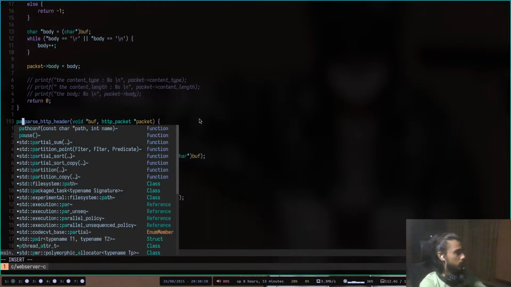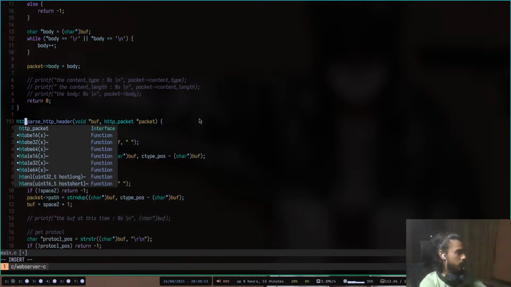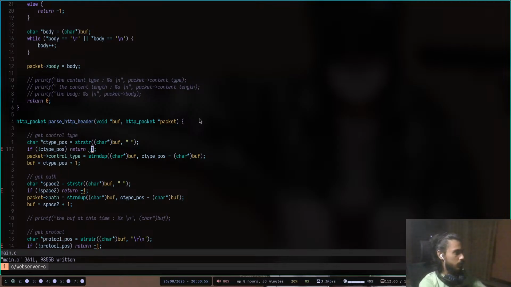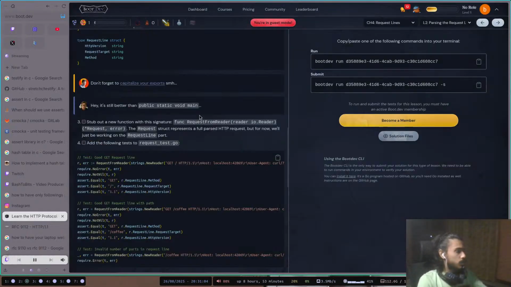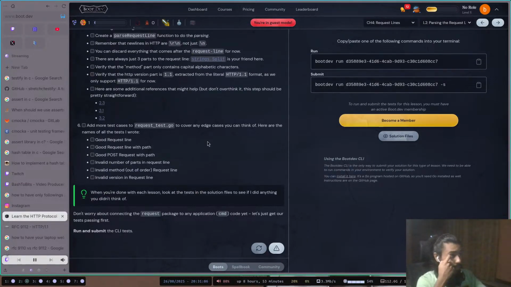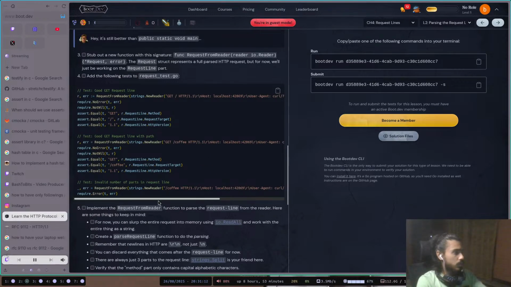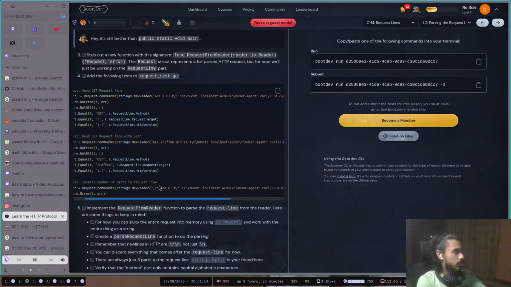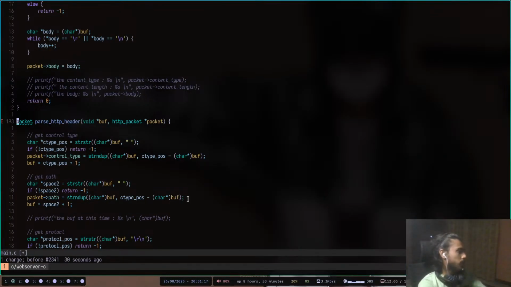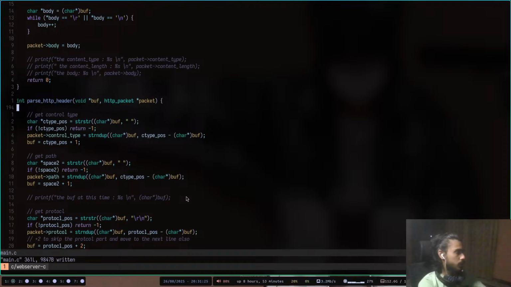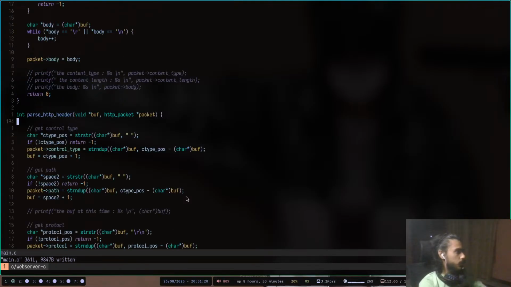I'll have something like http packet, and I'll have to change this. So what is their return type when they're sending? The return types are kind of different in this, and we would have to work our way through this.